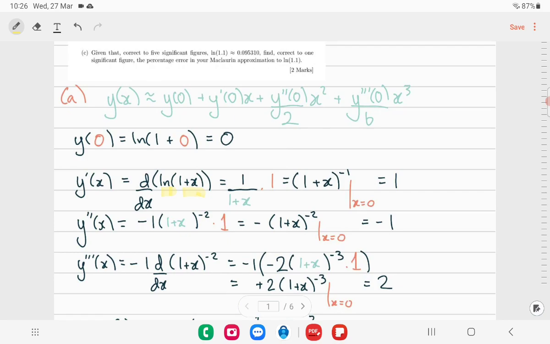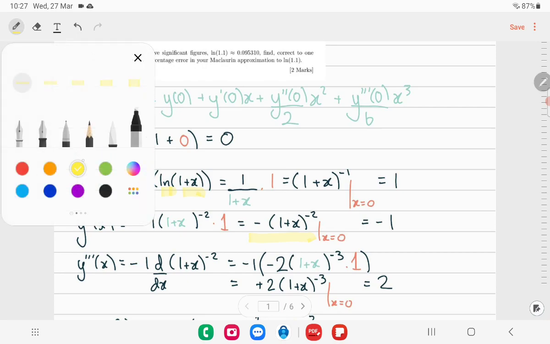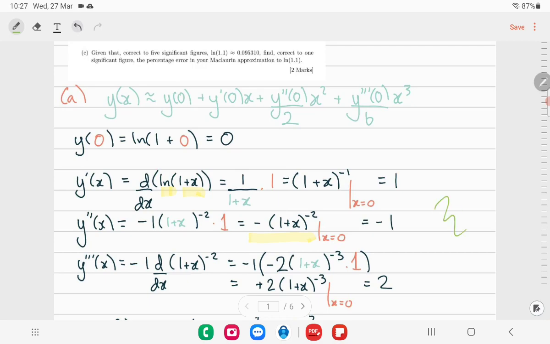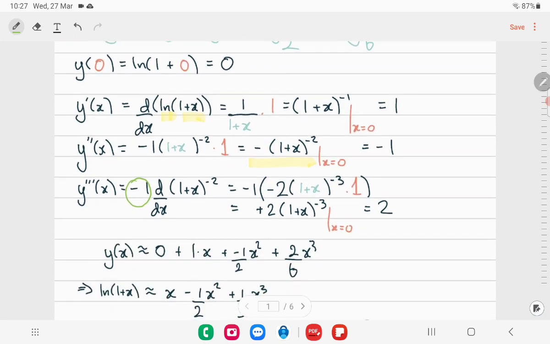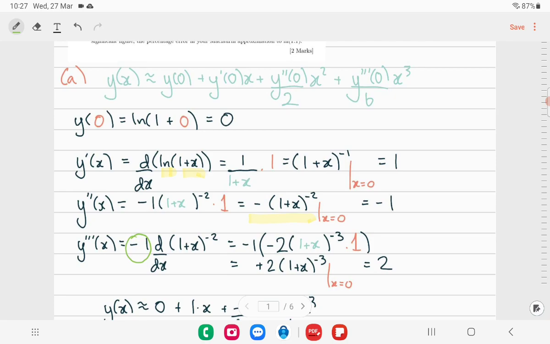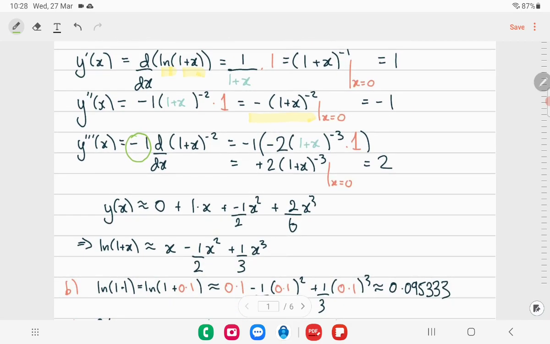So I guess the only thing then is when I'm differentiating this, to fix the minus, you can just write down a minus, but you could also remember that maybe I'll just pick a different color here to do some writing. Green, yeah, something like this. Happy days. So fixing the minus 1 is one way of dealing with that. Okay, and off you go. You evaluate at 0, and then you sub in these different derivatives. You've got this one, this one, this one, and this one. Just sub all those numbers in, and then you can tidy this thing up.